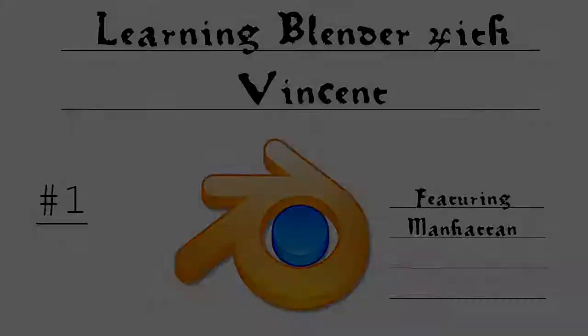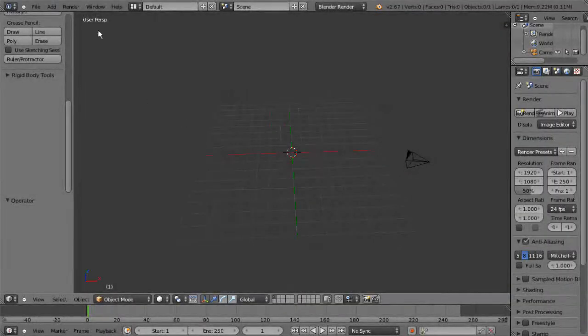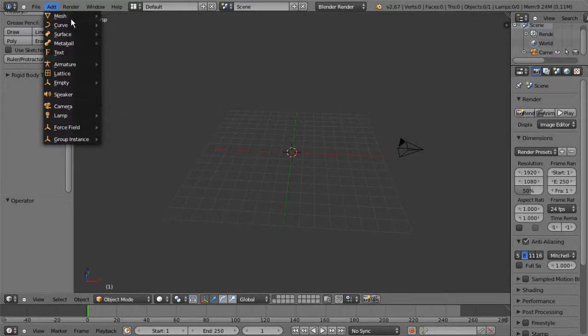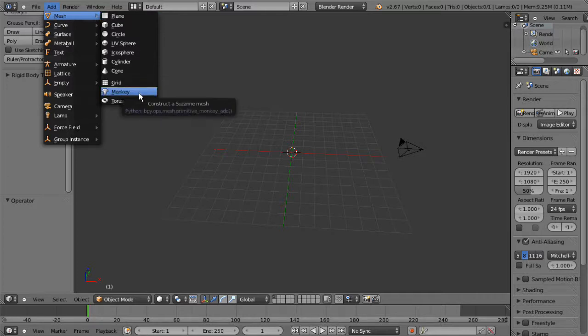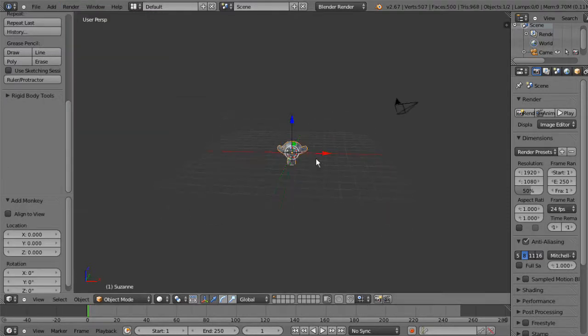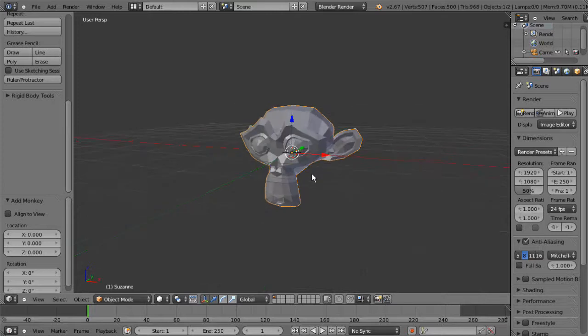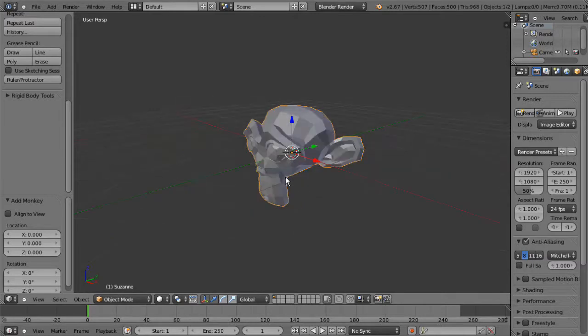Right, so should we start by adding an object? Yeah, I know how to do that. Add mesh, and then you can add any of those, really. If you click on add, you can choose like a plane. That's basically just a flat square. What's monkey? Now that's one of the jokes that Blender put in. Let's make a model just out of monkeys. Okay, this is the monkey.